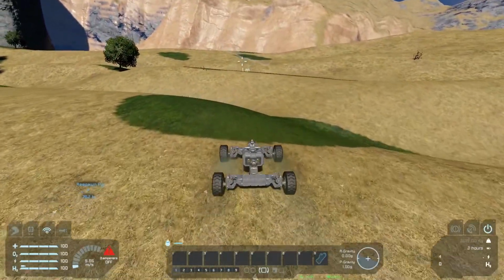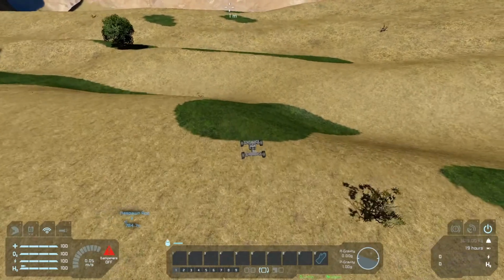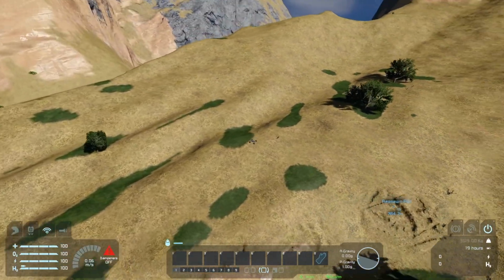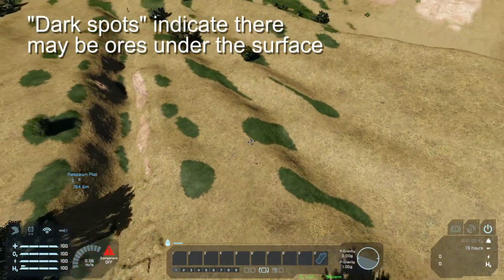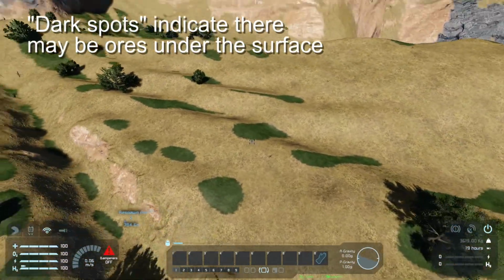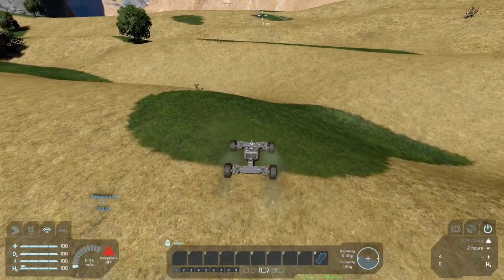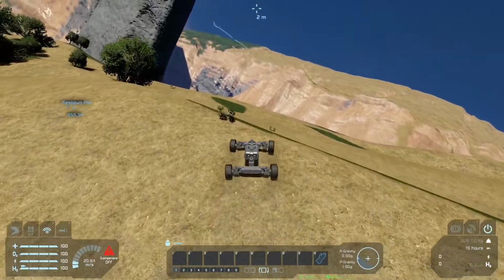Alright, so I've traveled a little bit further. I'm going to stop here with the space button to put the handbrake on temporarily. And I'm using the mouse wheel to pull out. Just looking to see if I can see any of these dark spots. I can't see anything there. We might be out of luck. We might be in a bad spot for finding ores. So let's just keep exploring.